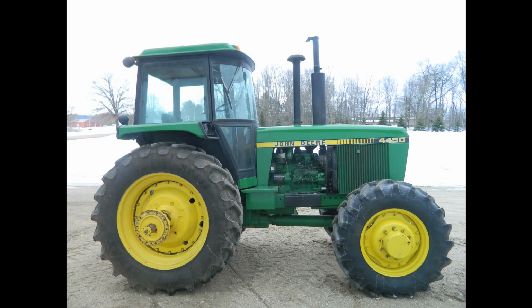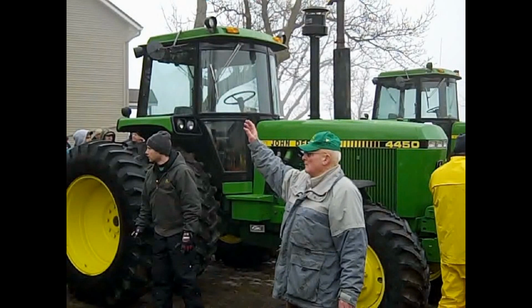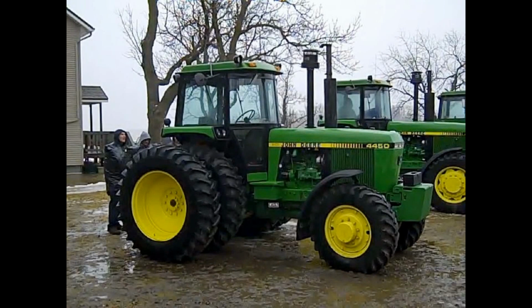Now, one thing that maybe pushed further in that direction was he had seen the one that I'd written about and did the YouTube video on, back at a March 9th, 2013 farm auction in southwest Minnesota, where this 1988 model 4450 with 2,612 hours sold for a new record high auction price of $70,750. And that was without the duals or weights. We threw those in and we were up to $73,950. And that tractor was bought by a guy from Tennessee, so he still had to pay to haul it back to Tennessee. So, over $76,000 in it. But kind of indicative of the rising values on real low-houred, good condition tractors here.